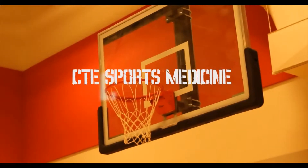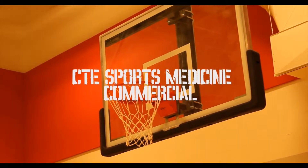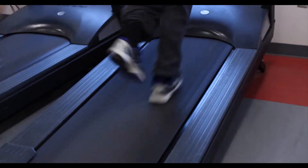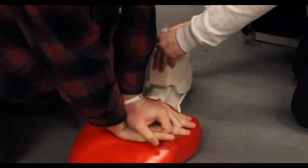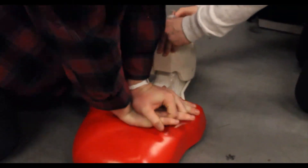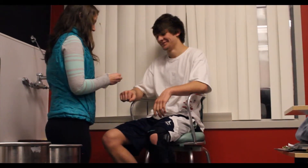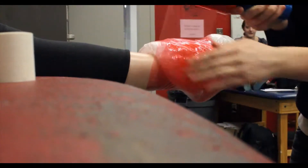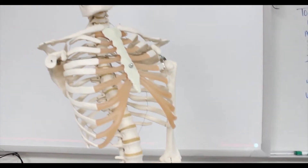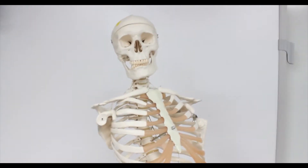Mount Si's Sports Medicine program is full of opportunities for you to learn about the different careers that are out there and give you hands-on experience to prepare yourself for a successful health career. The program is made up of several different courses. Health Science Careers is a semester-long course that will give you a basic introduction to health care careers, what type of careers are out there, and the type of education needed for each career.